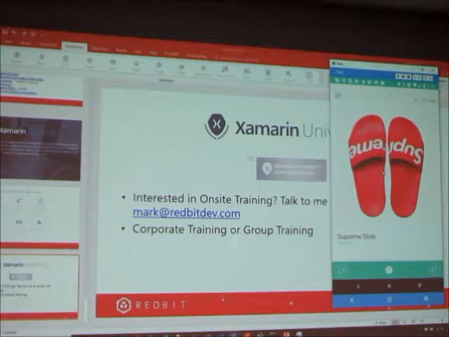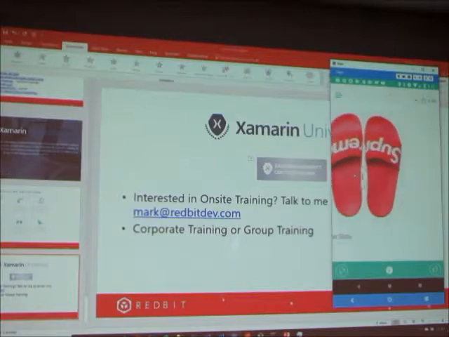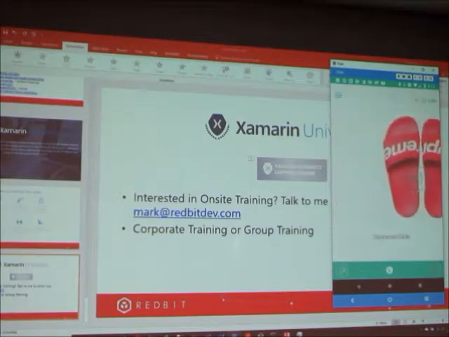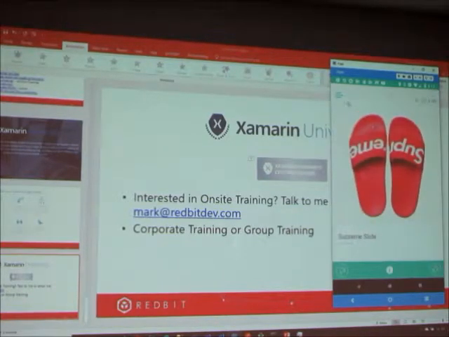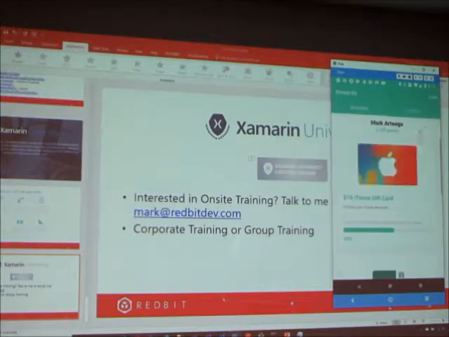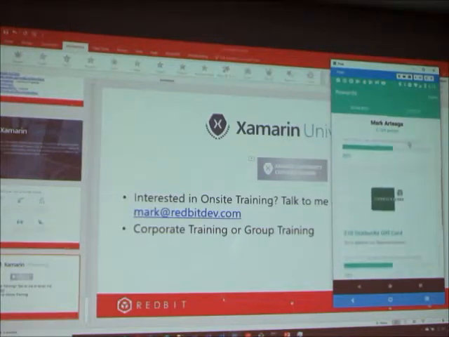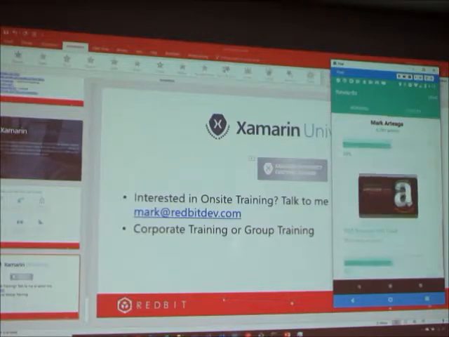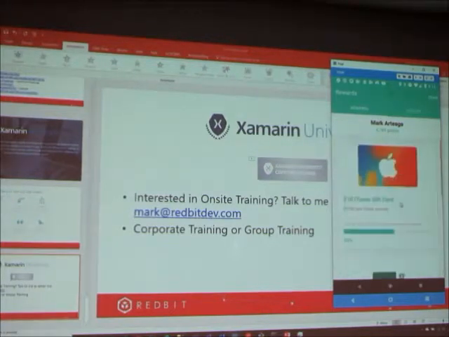So that loading screen was the data downloading. Can you see it? Yeah, you can see it there. So here you could swipe left, right. So yeah, you have those nice transitions. We got a non-standard menu up here. Got our points up here. So yeah, you could get an iTunes gift card on an Android, or you could get an Amazon gift card. They actually give out gift cards.